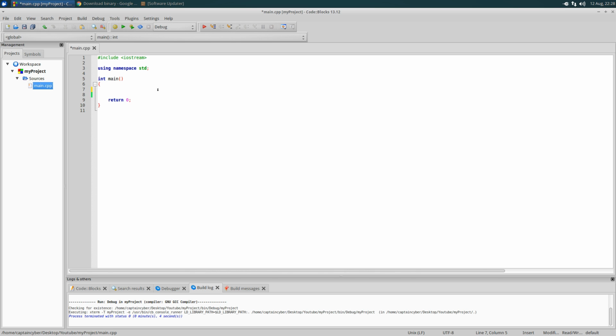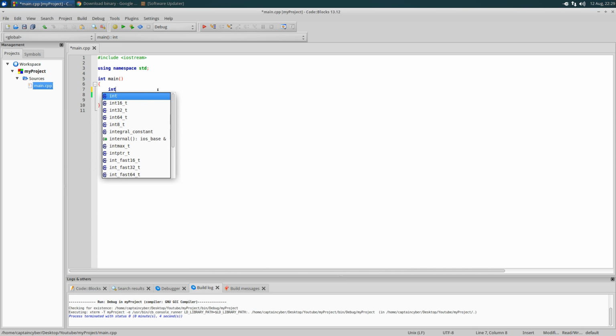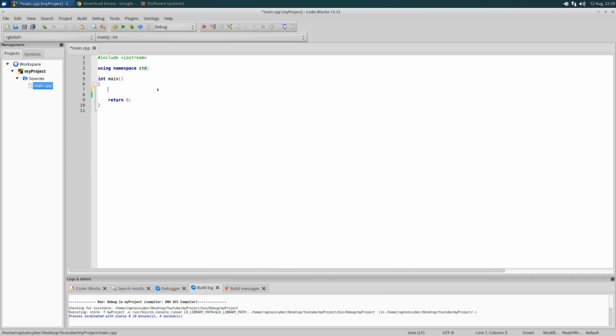So here, we'll learn from the beginning. Variables. Inside C++, you need to give a variable a type. So is it an integer, which is an int, just like in math, a number without a decimal place? Is it a floating point number, which is a number with a decimal? Is it a character, which is a single character, as I said earlier? Or is it a string?